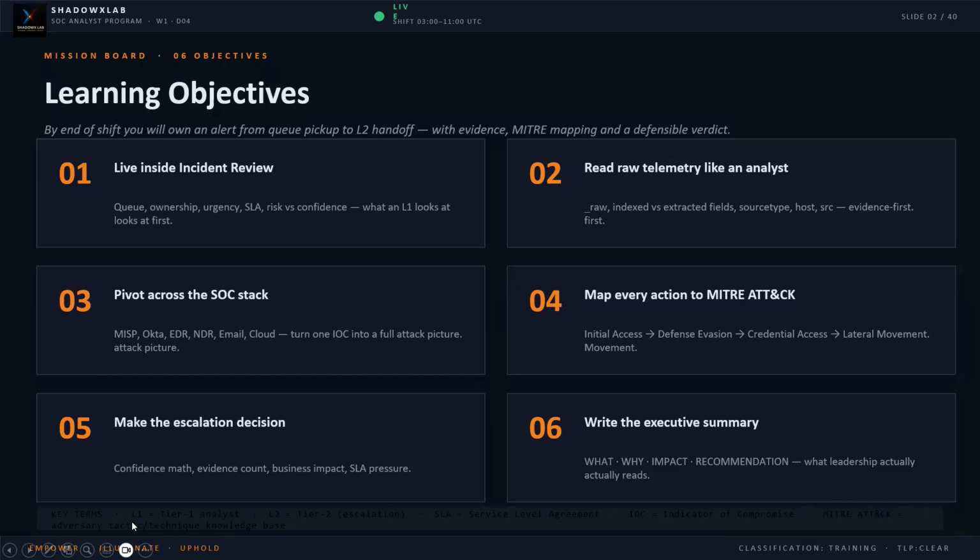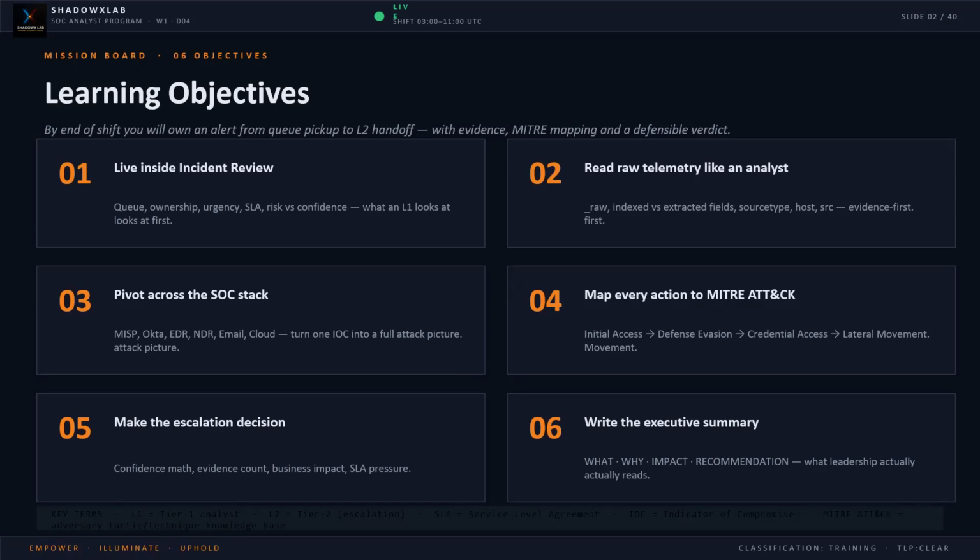Now coming to the key terms. L1 is a tier 1 analyst, L2 tier 2 analyst who will be performing the investigation. L1 will be acknowledging and enriching the data. SLA, service level agreement, the agreement in which the company has agreed to provide the service within a particular period of time.